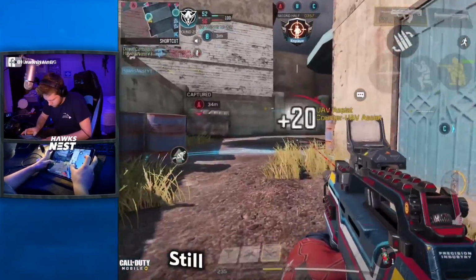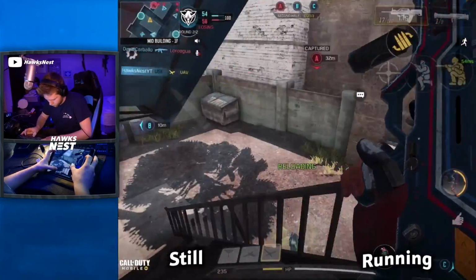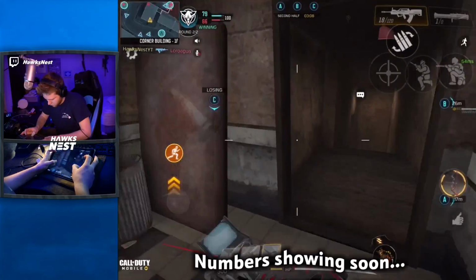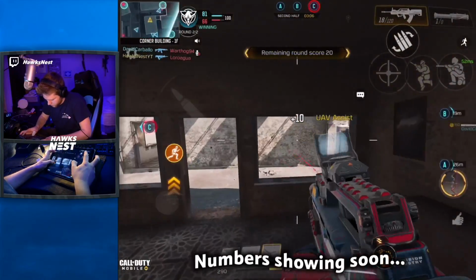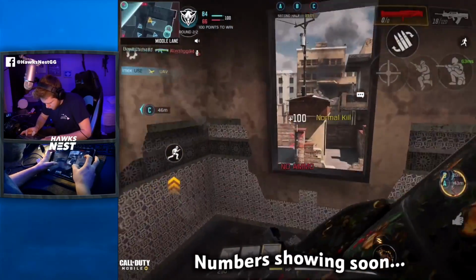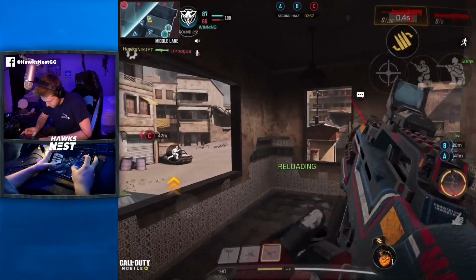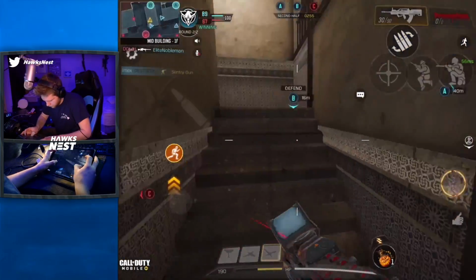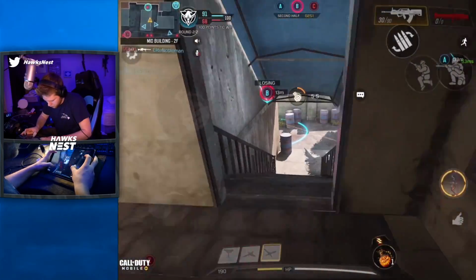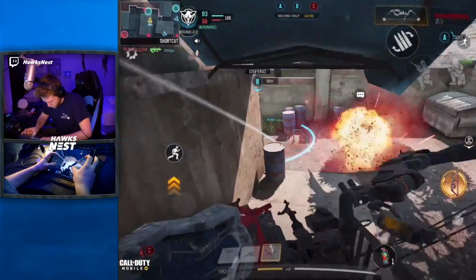When I actually show you the numbers, on the left side, you're going to see the word still, and on the right side, you're going to see the word running. The numbers below still are going to tell you the time that it takes to ADS when you're standing still or when you're walking. And then on the right where it says running, you're going to see the ADS times when you're actually running, like when you are running and then you press the aim button. It's in milliseconds, so it'll say like 500 ms, which means 500 milliseconds, which might not mean very much to you, but when you see the numbers next to it, you'll be like, oh, okay, this makes sense.